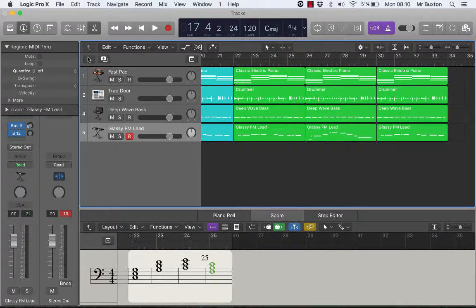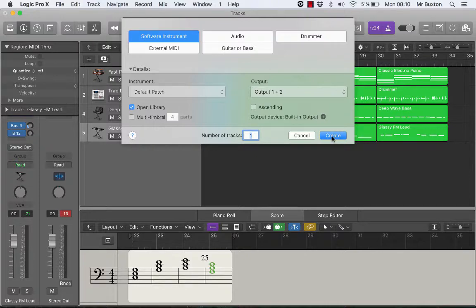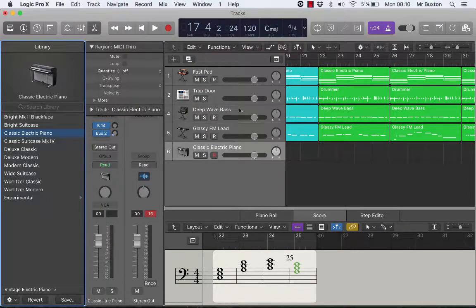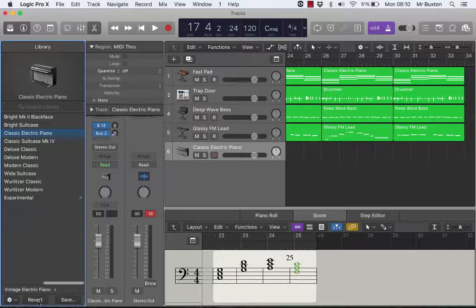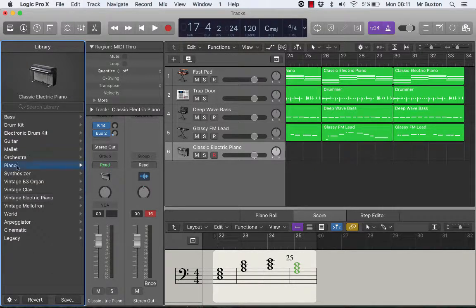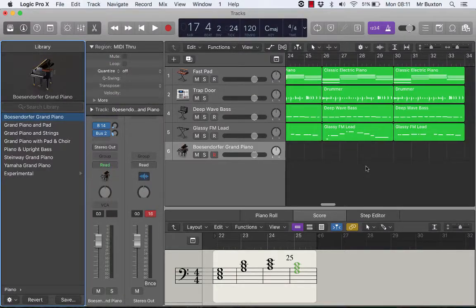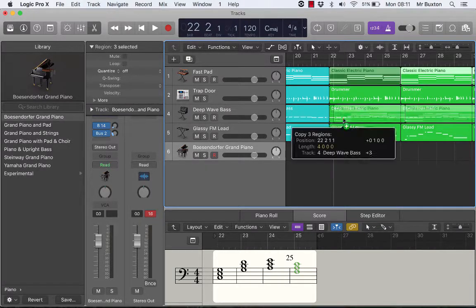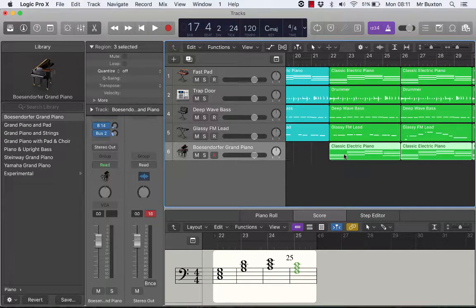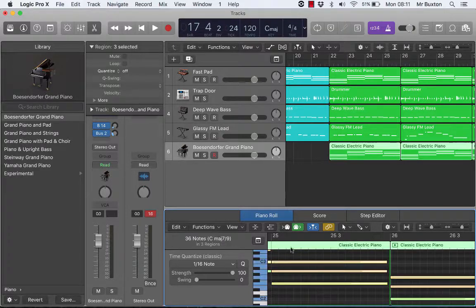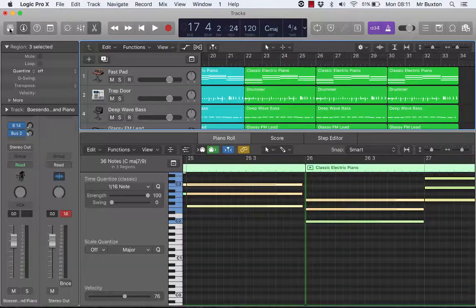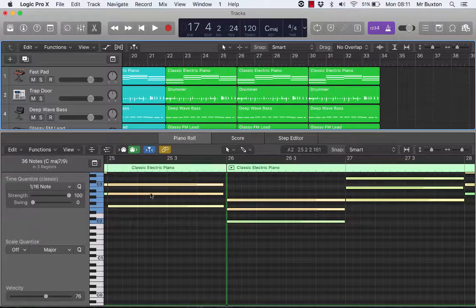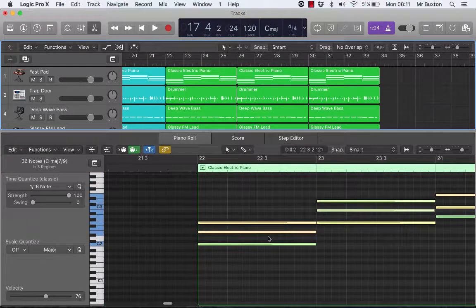So I might decide to add some different instruments in. I'm going to create a new electric piano here, and I'm actually going to have a proper piano. So Bosendorfer, and I'm going to copy this top chord section down. I'm going to double click on it, and I'm going to select it all. Let me bring this up so you can actually see what I'm doing. I'll take that one off as well. I'm going to make this a lot higher. Selected it all, click and drop.